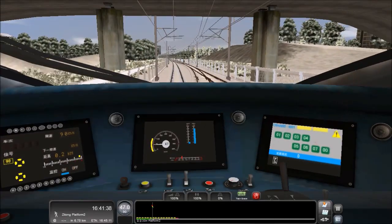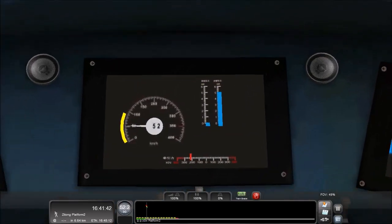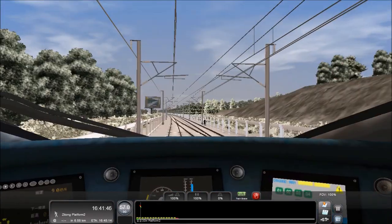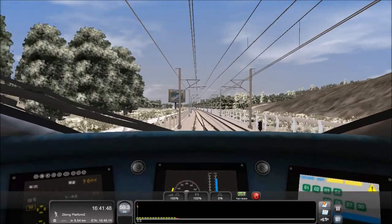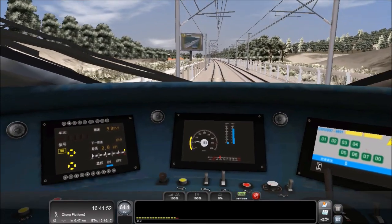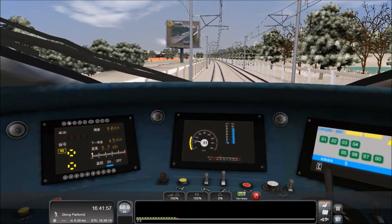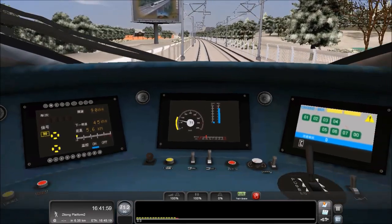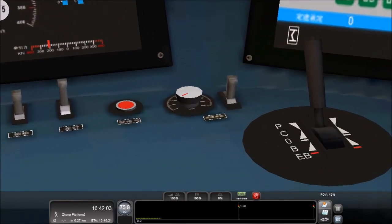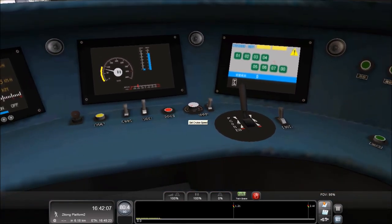So yeah, this train. I mean, the top line speed on this is 350 kilometers an hour, and that's where the line is there. But it can get up to 400, which is just amazing. It's just amazing indeed. At 60 kilometers an hour, just waiting for the bong that takes us up to 320. Except we're only allowed to go 250, which is a shame. This train does have a speed set. So I could, if I so desired, put it onto 250. I could put this onto 250.